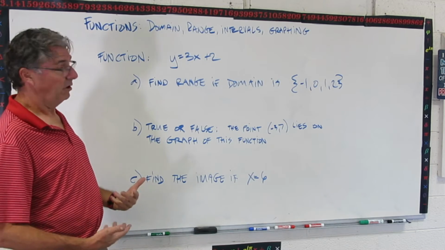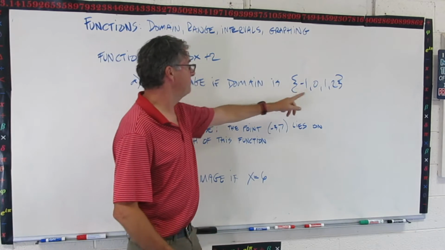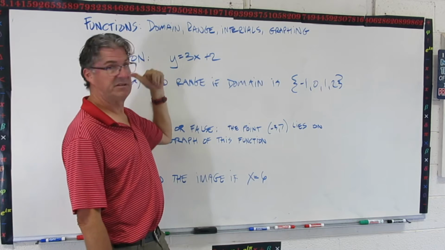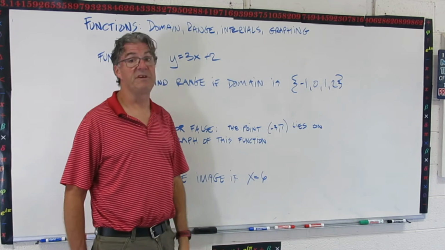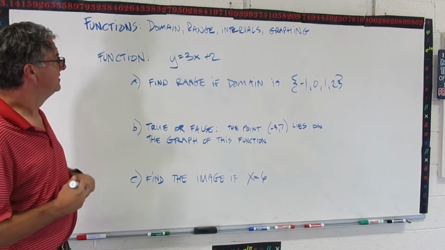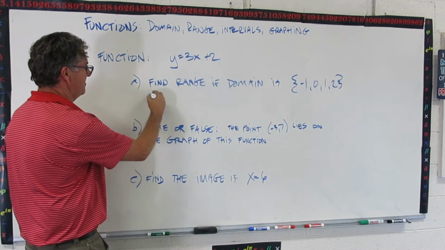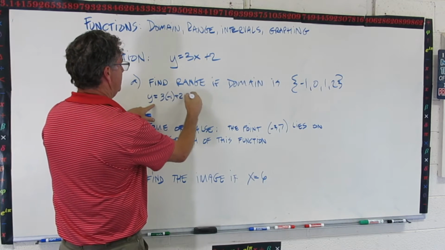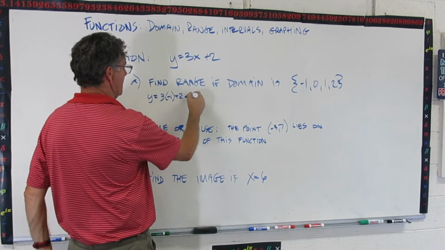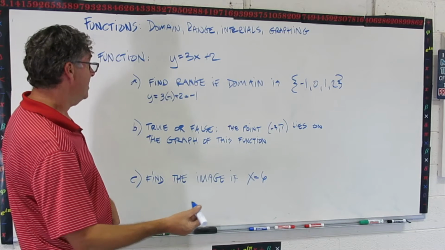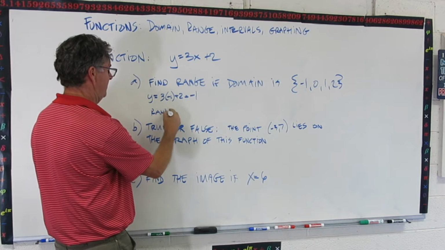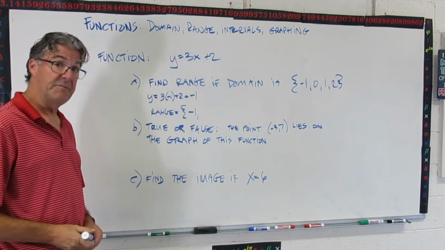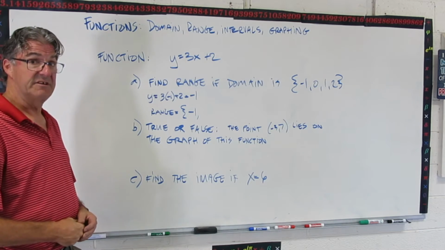If you thought, all I've got to do is take my domain and plug it in, because it's input into my function, do the math, and get output, the range, you would be right. So let's do the first one, then I'm going to let you do the rest. We're going to take negative 1 and plug it in. y equals 3 times negative 1 plus 2. 3 times negative 1 is negative 3, plus 2 is negative 1. So the range can be expressed as a set that starts with negative 1, but it's going to have 3 more values. So pause the video now and calculate those 3 values.